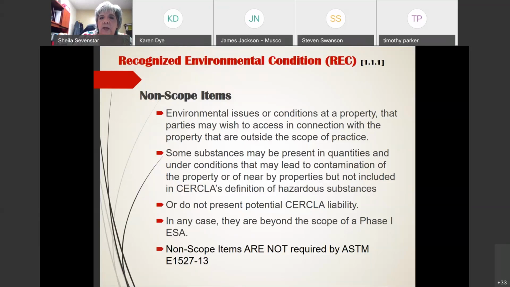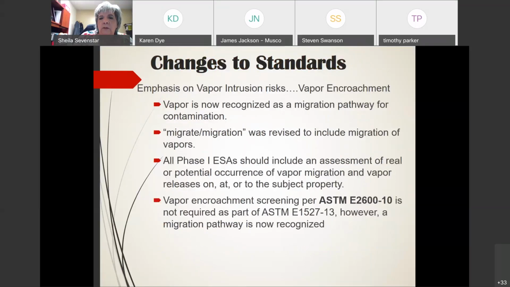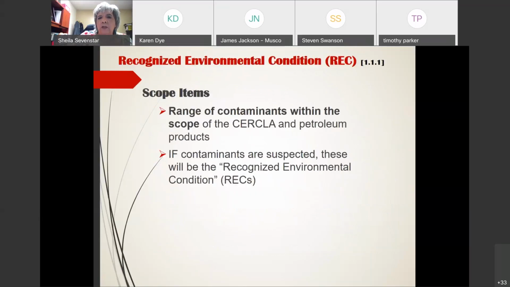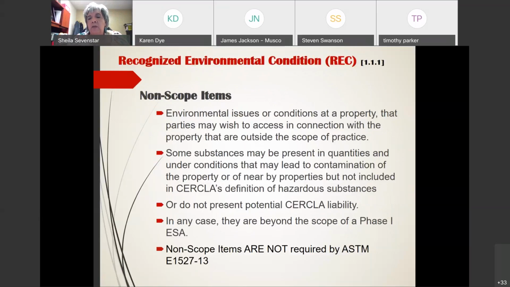There is a whole list of non-scope items. I think I'll get to that here in a little bit. You have a range of contaminants that are considered scope items. You also have non-scope items that are not required.